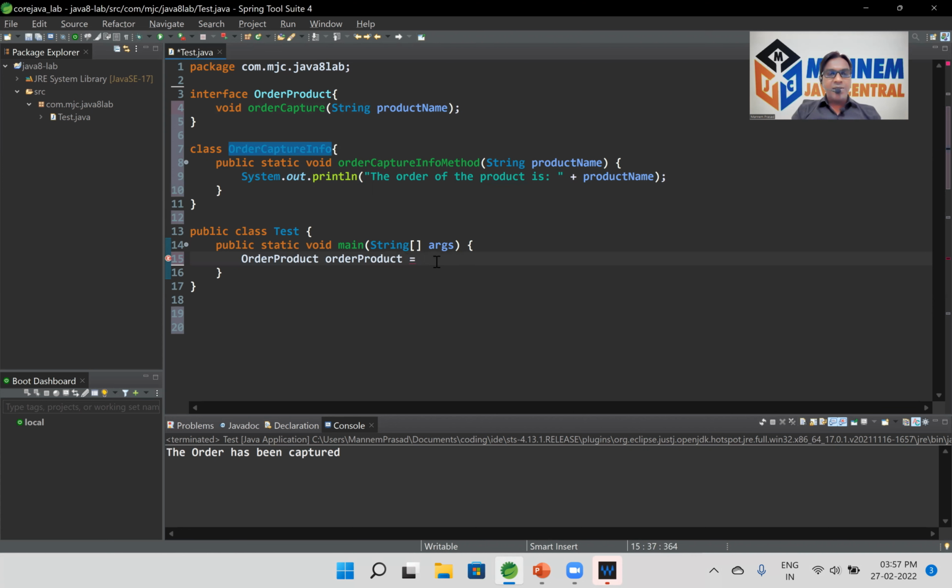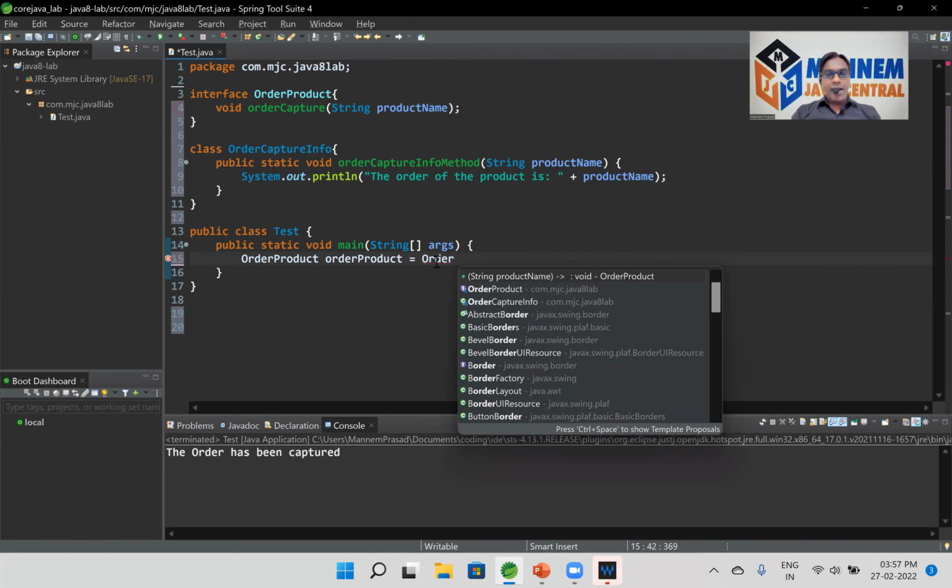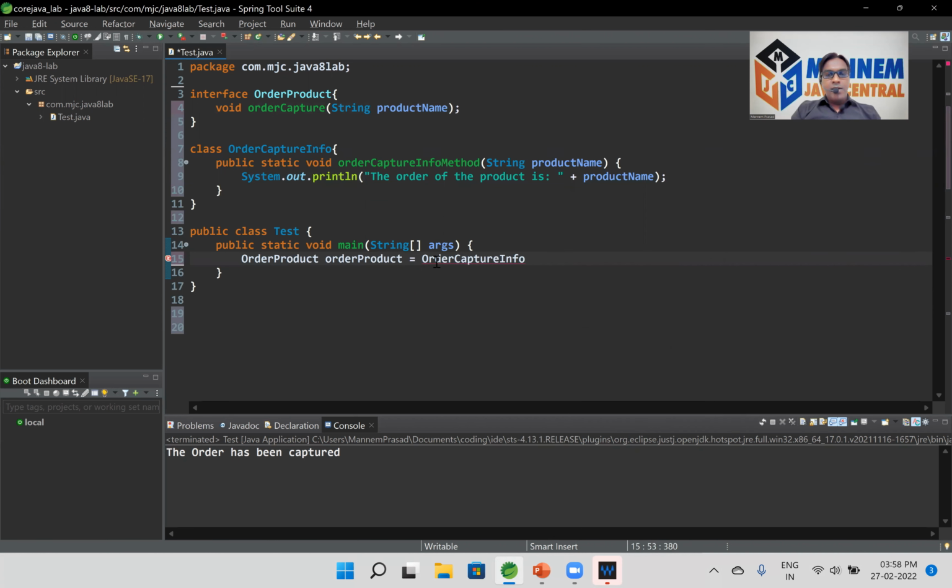What is the separate class we have provided in order to provide implementation to the abstract method? The class is OrderCaptureInfo. And using this double colon operator, you have to provide the reference. What is the method name? Order capture method. That's it.